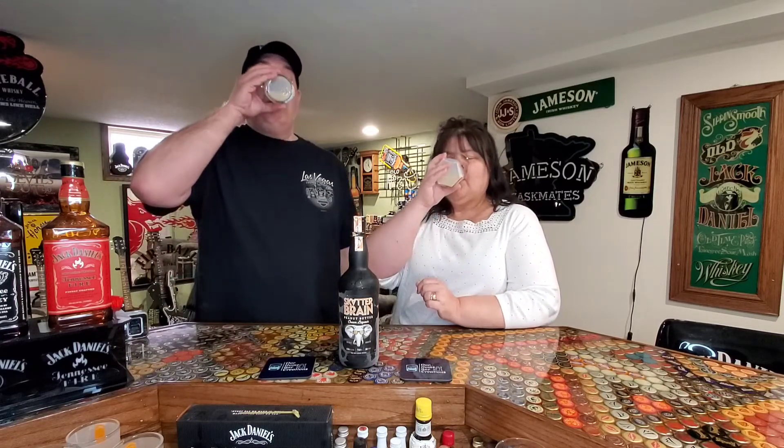Cheers! Oh, I can see mixing like chocolate or banana with this. What have you guys put with it if you've found it? It's got kind of a minty taste to it. I don't taste any mint, but it's really good — it's a good sipper, for sure, with a peanut butter aftertaste. It's a nice peanut butter aftertaste, it's not harsh. It's not like Fireball where you get that real cinnamon aftertaste. This is a nice, smooth — yeah, this is good.